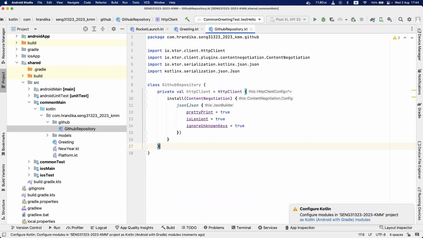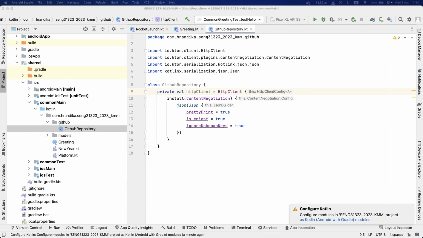Dependency injection is totally available on KMM, but for simplicity, we will not use dependency injection to inject the HTTP client everywhere. We will just simply use this API and get some values from there. Okay.